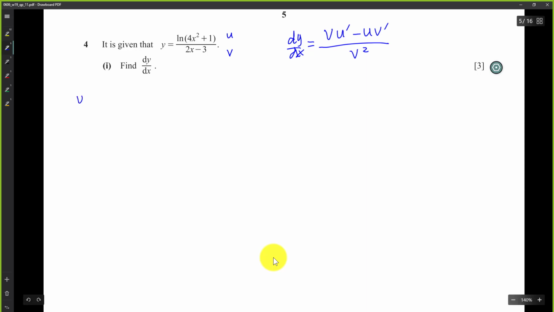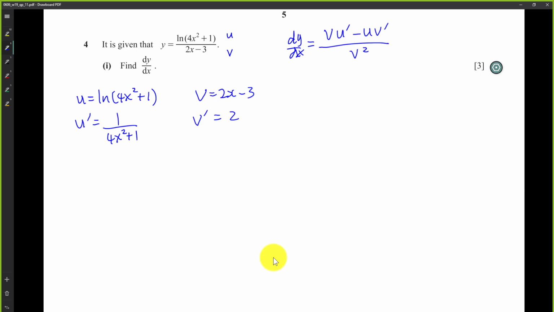Okay, so yeah, if you understand, you can straight away do. If you're not so sure, we can actually do step by step also lah. This is ln 4x squared plus 1. This is my u. My v will be 2x minus 3. So differentiate v, you just do the dv dx, which is 2. And then I differentiate u, you kind of need to differentiate this one, is 1 over 4x squared plus 1. And then we need to differentiate again for 4x squared plus 1 and write on the top. So which is multiply another, maybe I don't write straight away lah. I write at the side there just in case some students get confused.